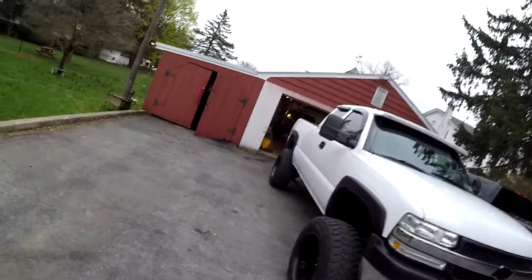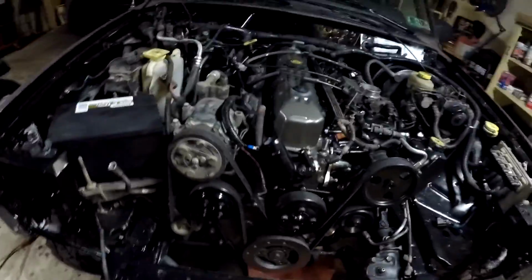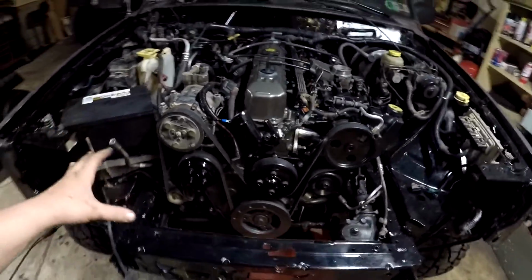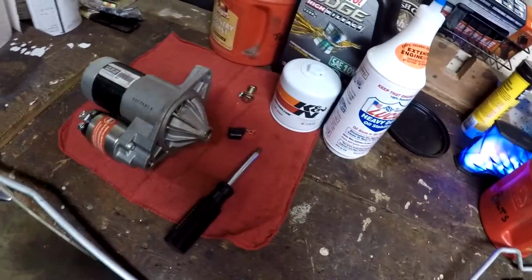Today we're going to be getting the XJ running. Should be a pretty exciting video, so let's go check it out. So this thing is pretty much ready to turn over at this point, where I left you guys in the last video. We got the engine put in, I showed you. Since then I've hooked up all the wiring harnesses, got everything where it's supposed to be. So the only thing we have to do today before we're ready to start it is install the starter real quick. That's only 2 bolts, that won't take long, and add some oil.